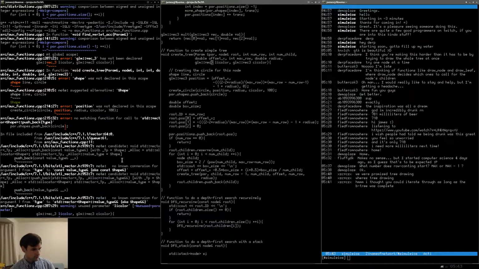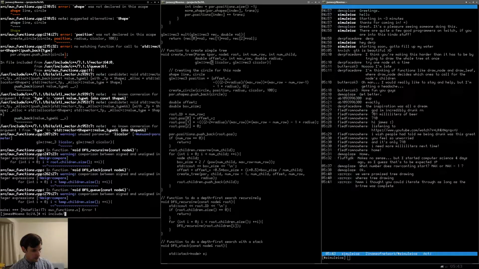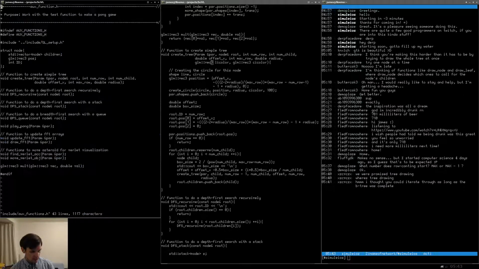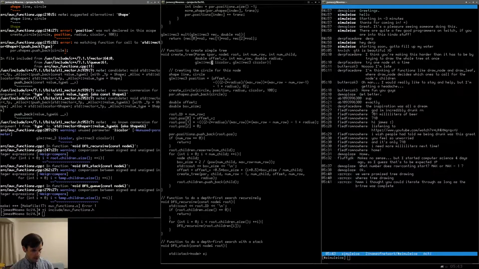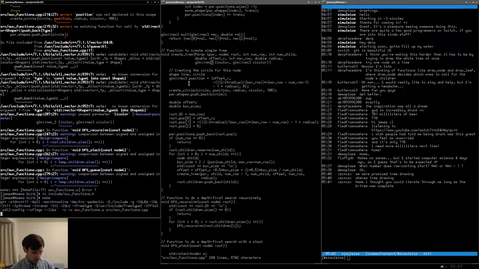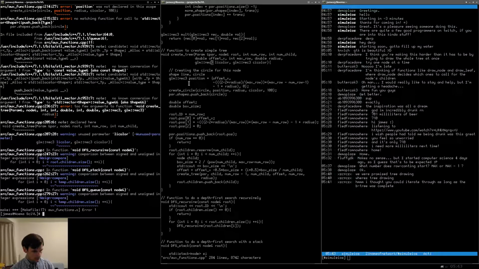So let's go here, and then let's go into VI include, and we want to do aux functions. Go down to create tree. This is a super annoying function call, and I, again, apologize. So it's going to be glm vec3. Let's just copy this. And there. And that should be okay. Right, quit. Write this. Go over here, make. Should probably have made clean.